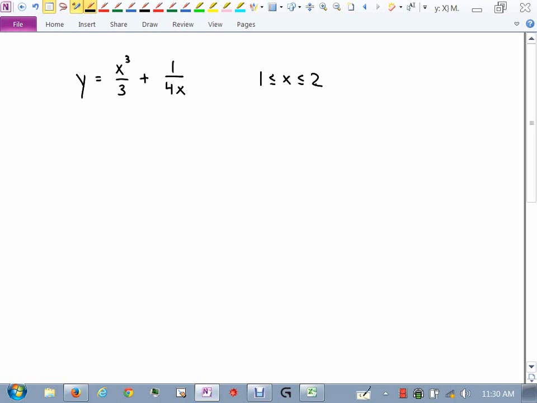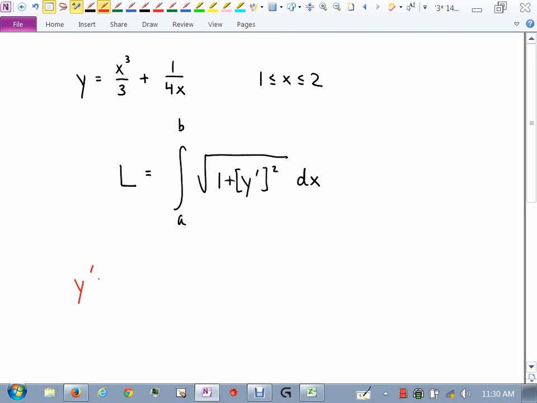So we have a formula, right? That's all pretty much I gave you last time, the arc length formula. The length of an arc is equal to what? Integral a to b, square root of 1 plus y prime, that thing squared, and then dx, right? So for this, all we need to know is its derivative, and then the derivative squared. I usually like to do that on the side because it requires a lot of work. So what is y prime here?